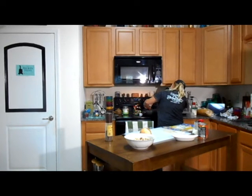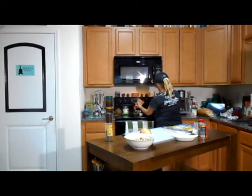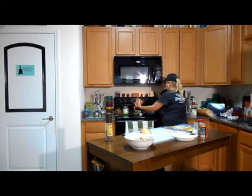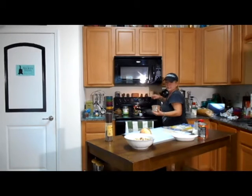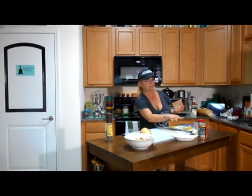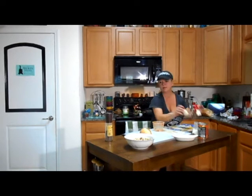We're going to add the chicken. We're going to add the pinto beans, and a can of green chilies and diced tomatoes. Bring it all to a boil. I'm going to add the chicken meat. We're going to add the can of pinto beans, some cumin, and some chili powder.